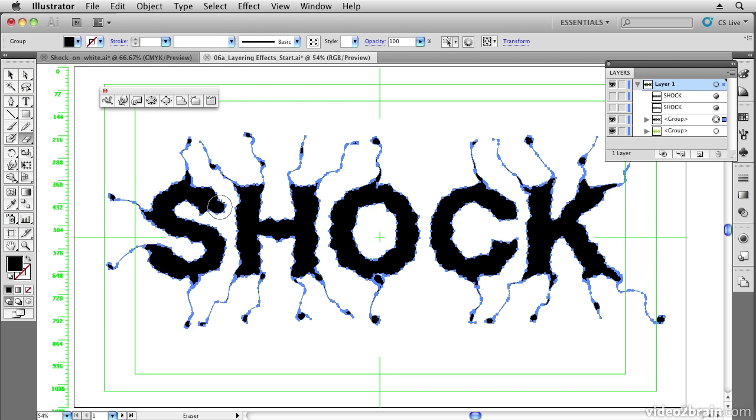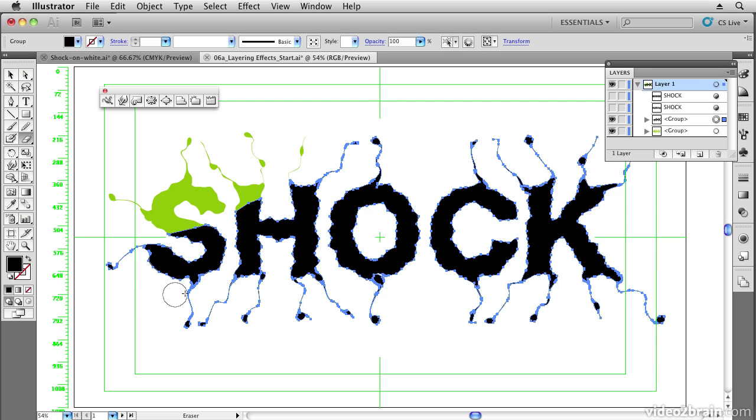What I'm going to do is make it look as if the green paint is moving across the top of the text there. So we get a bit of green paint coming in there. And all it's doing is deleting the black and revealing the green behind it. So we're using the layers in Illustrator to create this kind of effect.